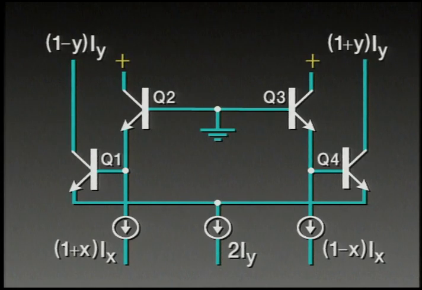That's nice because it means that we can make IY very large and result in a high gain or a high output from the two free collectors, or we can make IY small and achieve attenuation. So we can use this thing as a gain control element, perhaps.